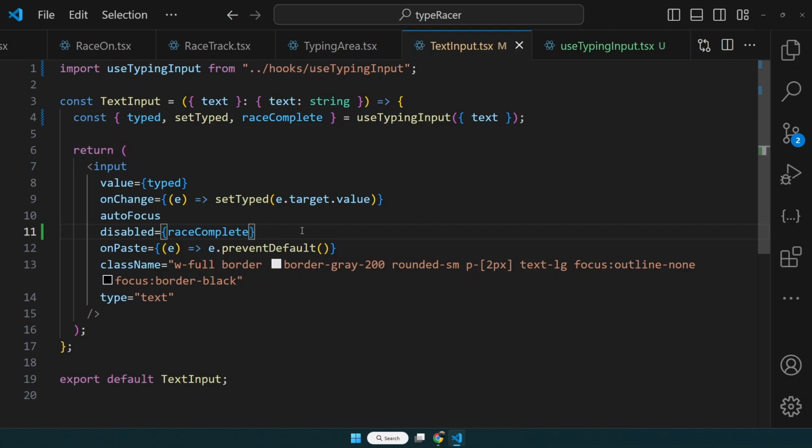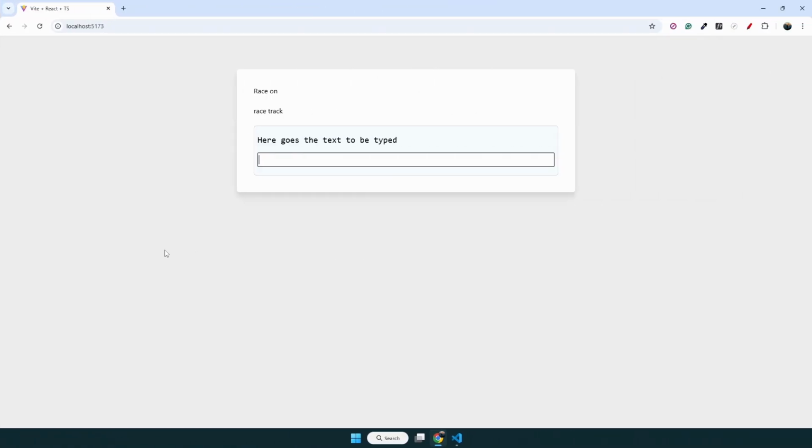And let's save it and let's test it. So let's do the test typing to see if everything is working. And you can see after I complete the race, the input is now disabled. That means our code is working just fine, and we successfully completed the separation of the logic from the text input component UI.